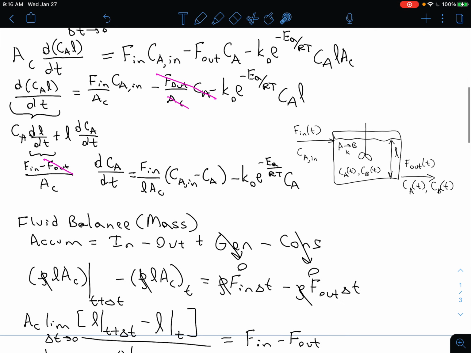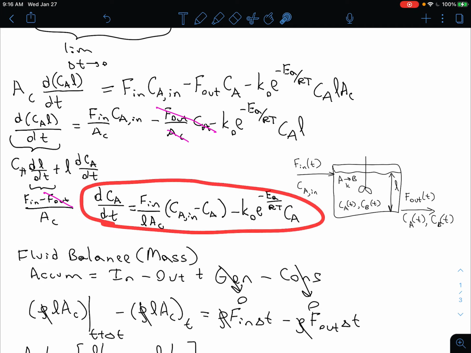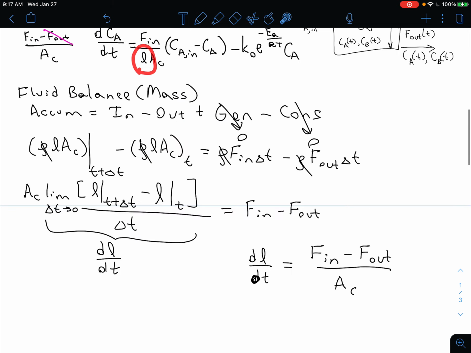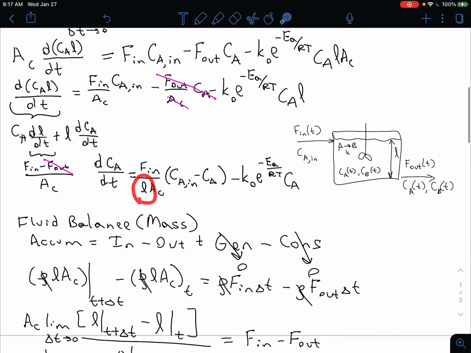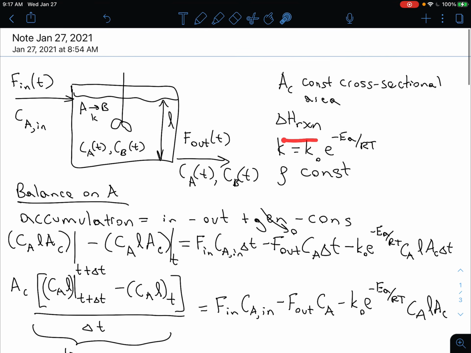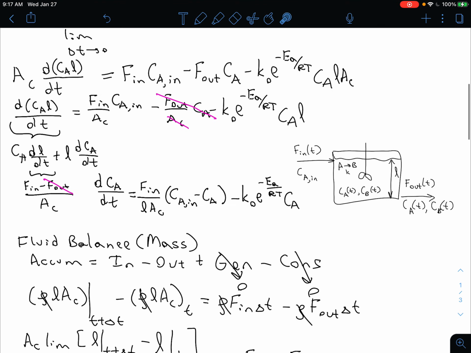Okay, now the other thing that we would need to solve this: remember I pointed out that this equation for CA depends on L, which depends on time. So I needed this other equation to formulate how L depends on time. But notice also temperature is a variable. Because we have a heat of reaction, and K is temperature dependent, this system cannot be fully understood without an energy balance. So we need to formulate how temperature can vary with time through an energy balance. Okay, so let's do it.